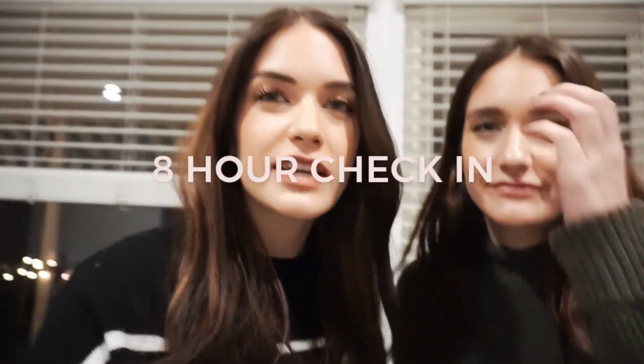Okay, this is our last check-in of the day. It's almost 8 p.m. It's dark outside, as you can see. I think it's held up extremely well. We're using indoor lighting, so it looks different than what we were doing before. The only thing is, if you have oily skin, you would probably have to powder this throughout the day, because if you can tell, my natural oils have really come out throughout the day.